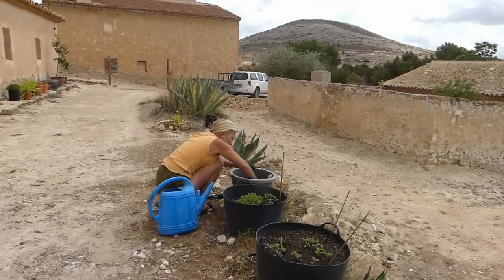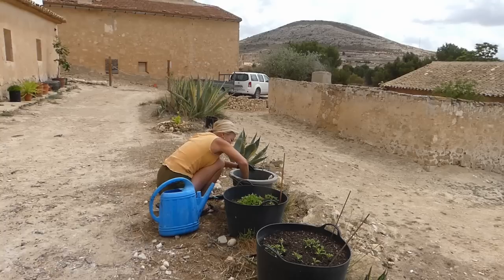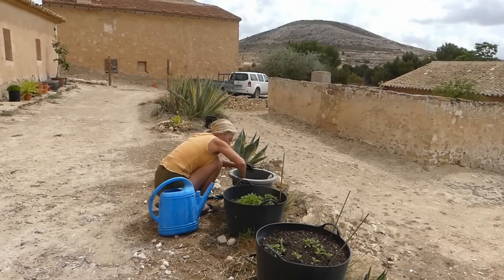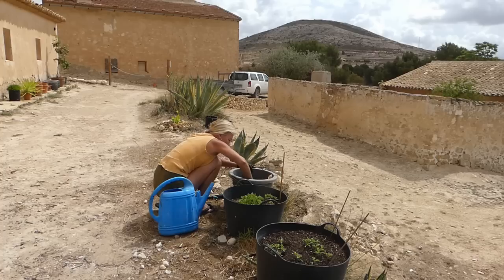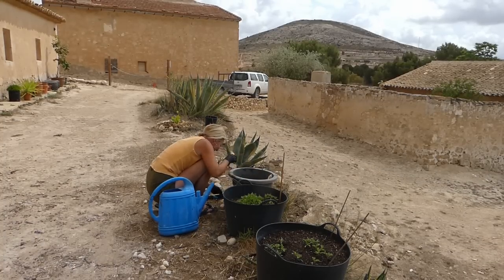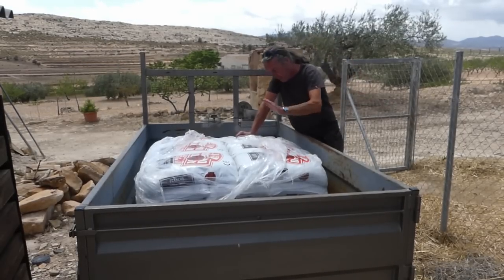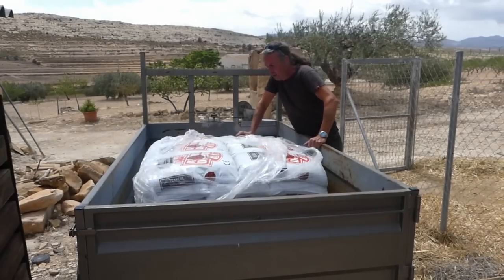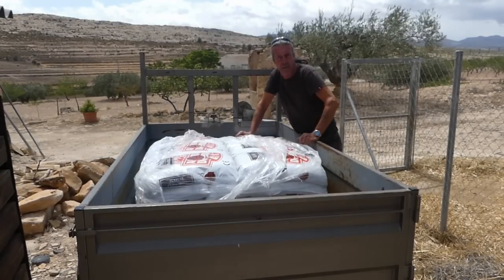Right, so while we're waiting for that to dry, Sharon's transplanting, thinning out the peppers a lot because we've got thousands of them. And the trailer's hitched up over there. We're going to go and get another half a ton of sand and gravel in anticipation of the next half. Well, it's just under half, we think, the optimistic under half. It's blustery, still no rain, still sunshine. We've got our 600 kilos of sand, we've got just over half a ton. So hopefully I can stay in here for now. We're going to get that bench finished off.